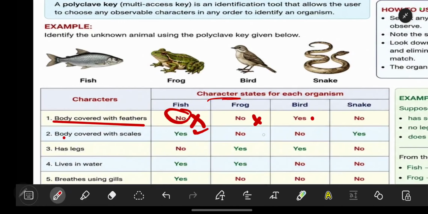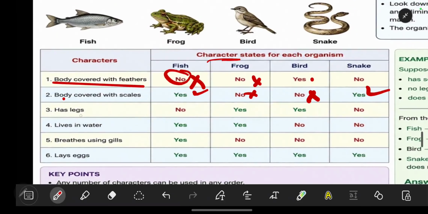Fish is covered with scales. A snake is also covered with scales, but a bird is not covered with scales. And a frog is not covered with scales. Then, has legs. Fish doesn't have legs. Frogs have legs. Birds have legs. The snake does not have legs. Live in water. We have the fish, yes. The frogs, yes.